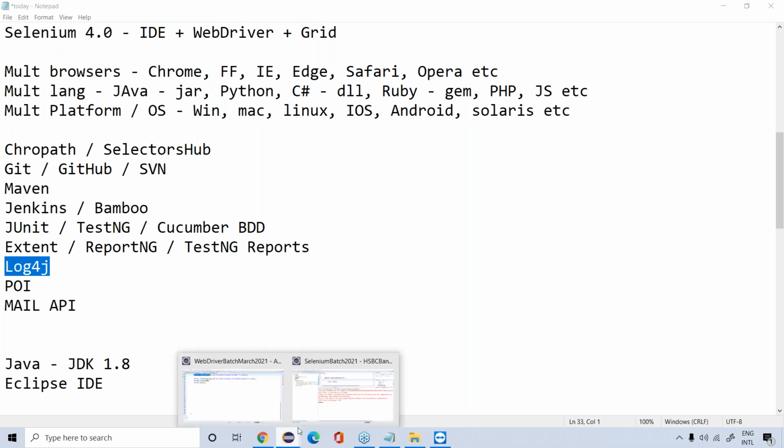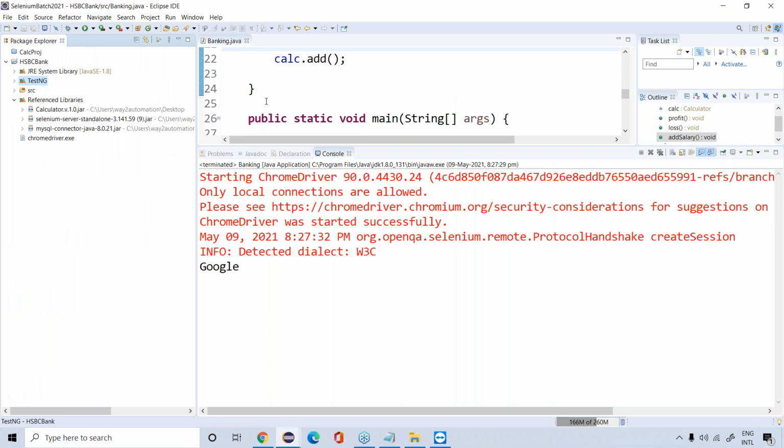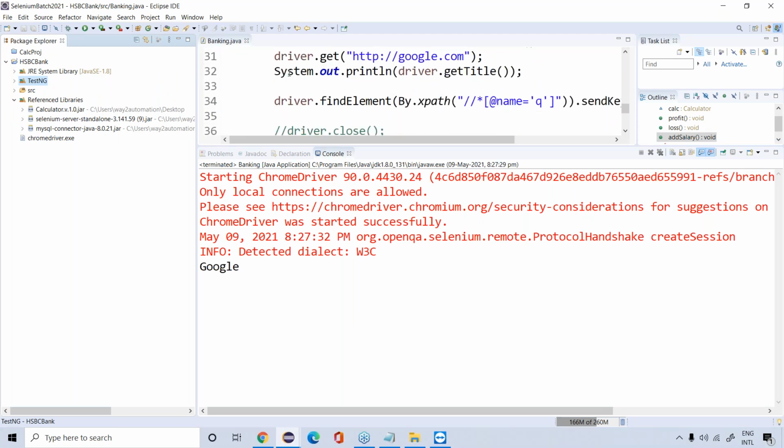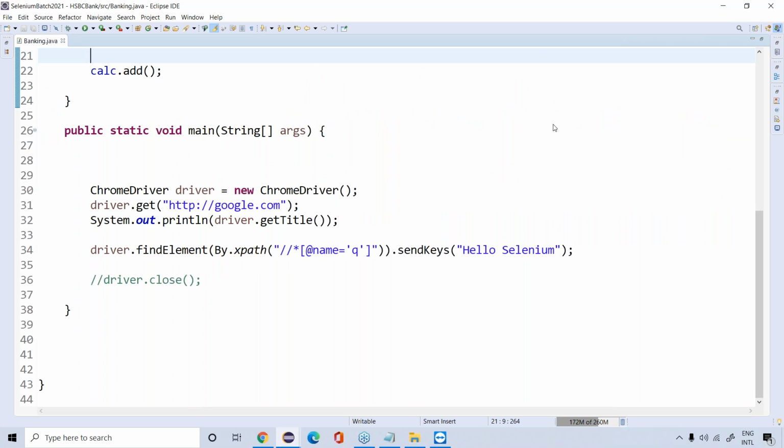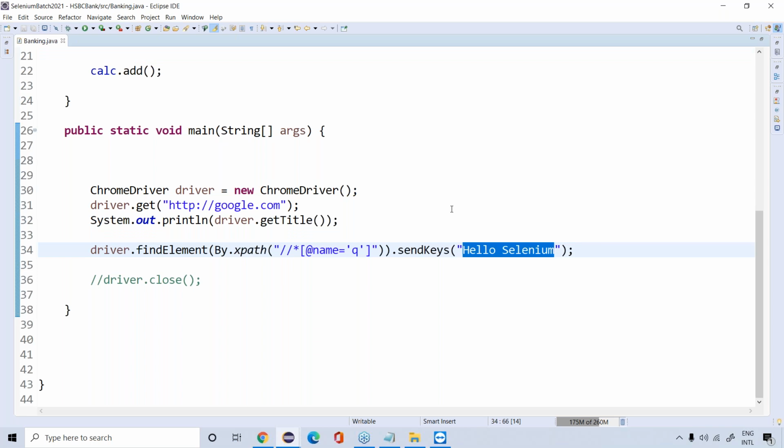Now, when we were executing this code, I wrote something over here, typing in the search box, hello Selenium. Maybe I want to automate a login window, entering a username and password. I don't want to hard code the username and password in the code. I want them read from an Excel file. I want all the test data to be read from the Excel file. Now, Selenium's task is not to read or write your Excel file, but that is what you need to integrate with your project.